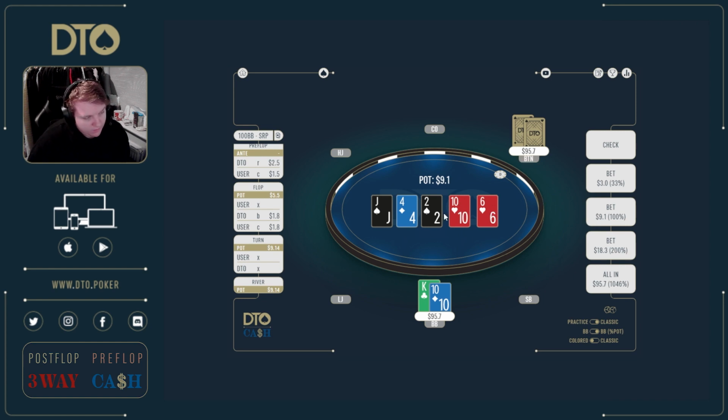5-3 completes. Majority of our range is just Jack X that wants to bet. We have a few strong hands. 5-3 obviously raises the flop quite a lot. All the sets raise the flop. We have Jack 10. Jack 10 blocks the calling range so much.